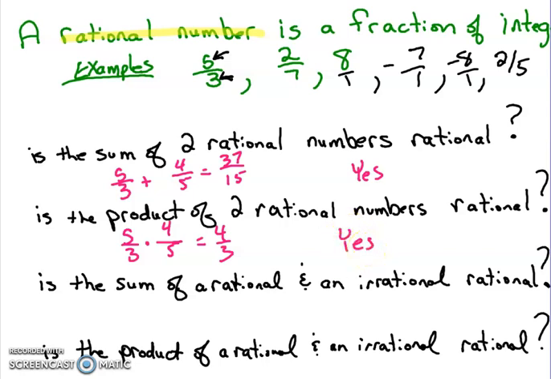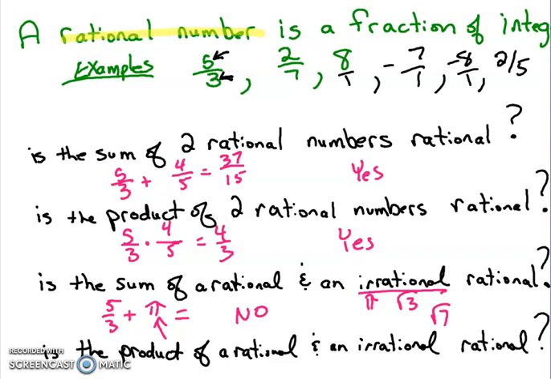They always will be. So let's talk about the sum of a rational number and an irrational number. An irrational number is not rational. So something that looks like pi or the square root of 3 or the square root of 7, or some square root that you don't know. That's what an irrational is. So if I take a rational number, let's use 5/3 again, and I add it to pi, a rational number and an irrational number, would the result be rational? Well, it can't be, because pi is irrational, so the result will still be irrational. So this would be no. This is still going to be an irrational number.